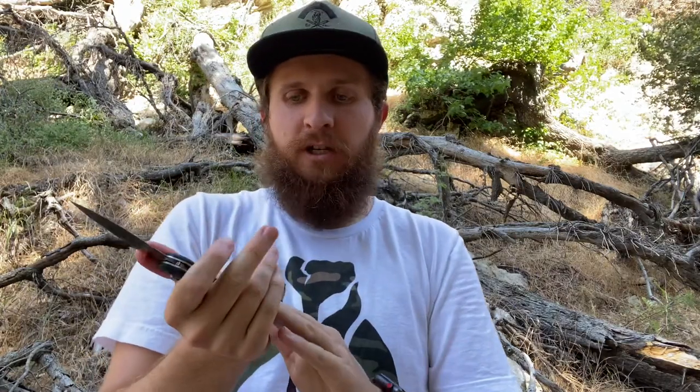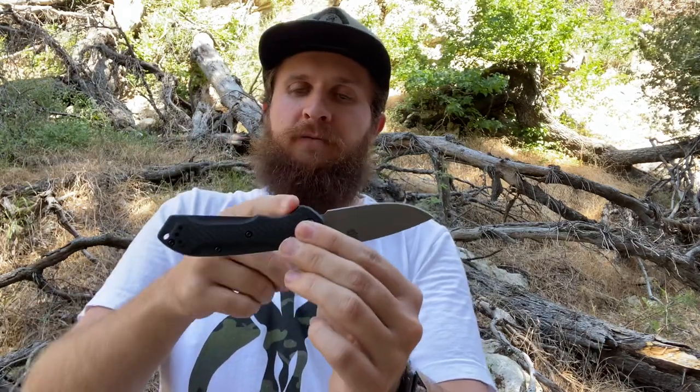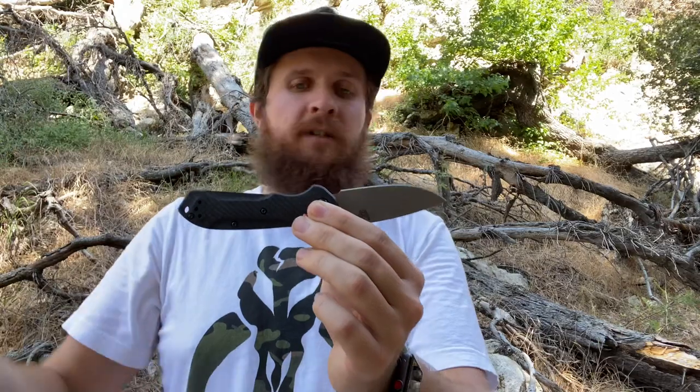The handle scales are done really well. I love the profile and the shape. I like that it's a neutral enough shape that it's comfortable in any grip I put it in. It's not shaped so much that it curves one way and then feels awkward in a reverse or draw grip or any of those other grips. But it also locks me in enough. These scales aren't textured — they have a natural dry carbon feel, not slick but not grippy either. But the shaping, this finger groove and the little swell out to the back, just like on the Super Freak, it locks my hand in really well.